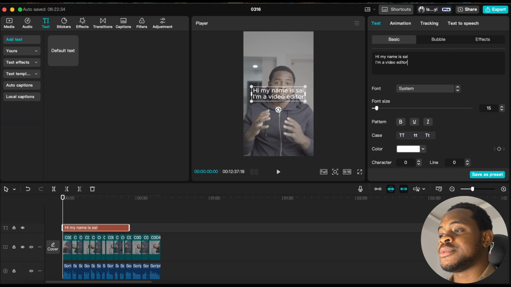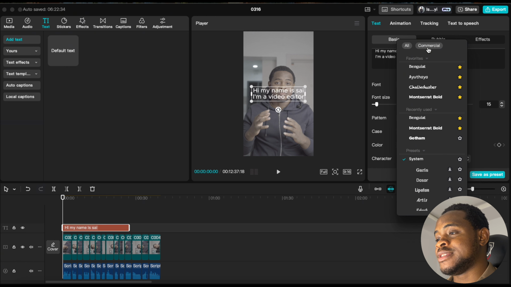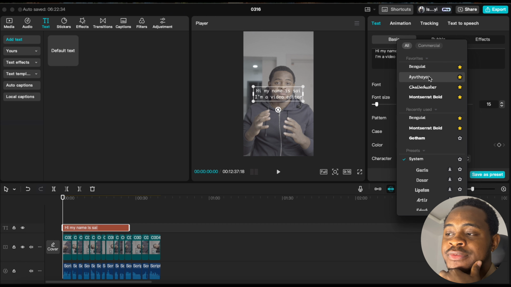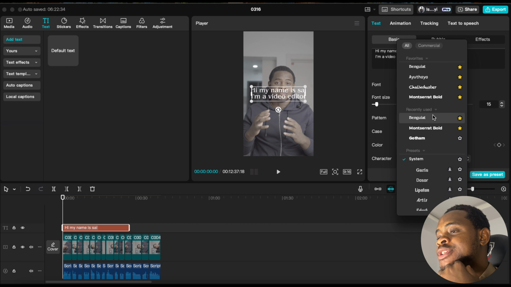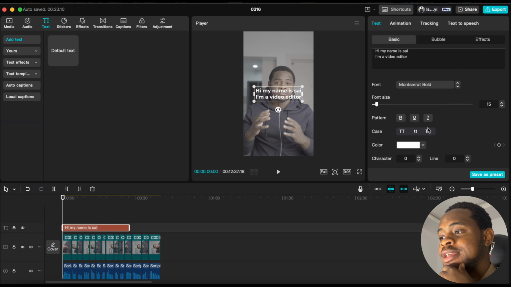Okay, sounds good. Now, on the fonts panel right here inside the attribute panel, what does font do? I think font is something that is general to everyone. Basically, it's just to help you change your font. So, say the brand you're working with has a particular font they want to work with, or you have a particular font for your vlogs for your brand. This is where you change them. So I'm just going to change it to Gotham or Montserrat. Okay, we're going to use Montserrat.